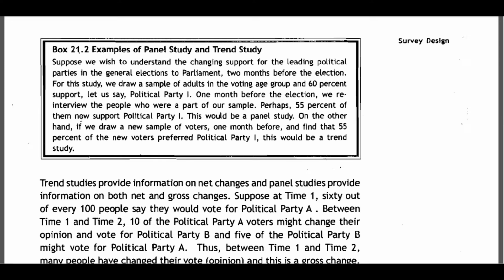Perhaps 55% of them now support political party 1. This would be a panel study. On the other hand, if we draw a new sample of voters over a month period and find that 55% of the new voters preferred political party 1, this would be a trend study.